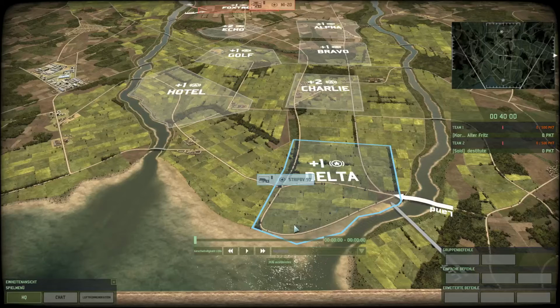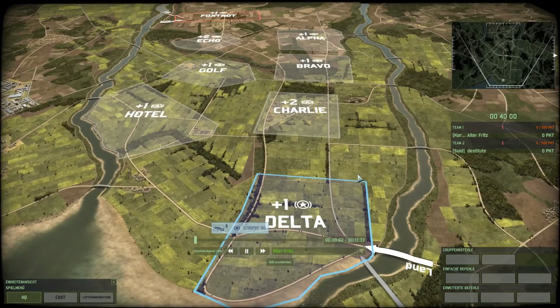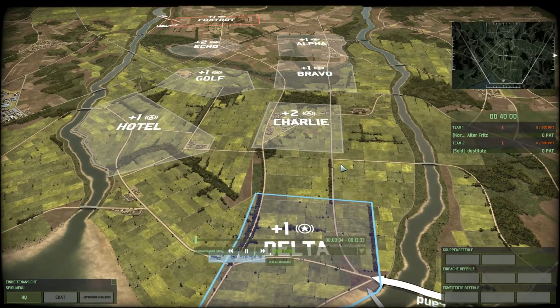And welcome back everyone. I think this will be a very interesting video because now I'm playing from the other side, but it's the same map as from the first video. And as I already told, I see two key positions on this map. It's Bravo and Golf, the woods. And from this side respectively the woods here in Hotel.